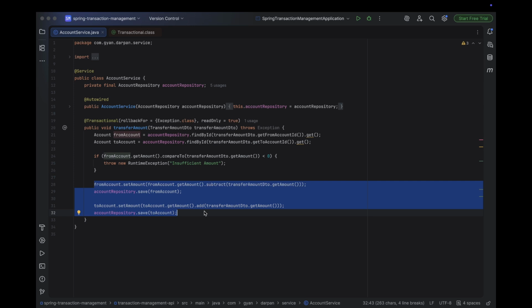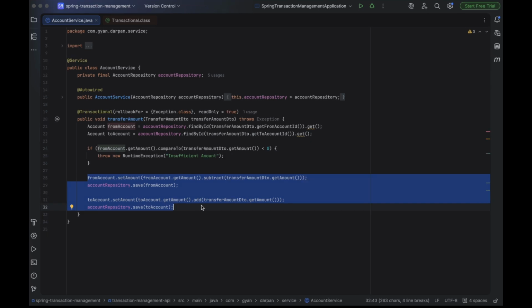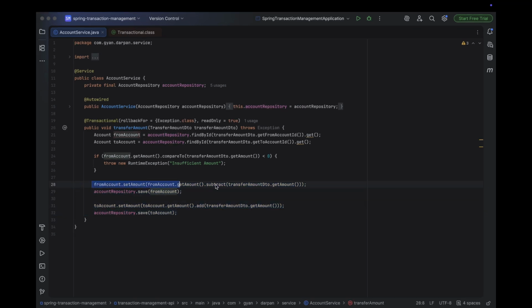Now look at my screen carefully. Inside this read-only transactional method, we are still calling the save method. This is not a best practice. When a method is marked as @Transactional(readOnly = true), it should never call repository save or update methods. Also notice something else. We are modifying the entity data inside a read-only method. From Hibernate's point of view, this is a dirty change. The entity state is modified in memory. But because the transaction is marked as read-only, Hibernate may skip dirty checking or ignore flushing changes to the database.